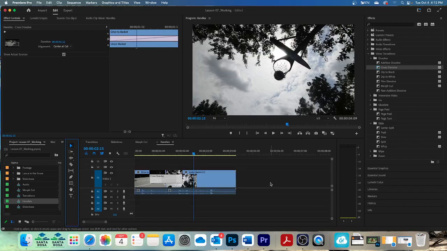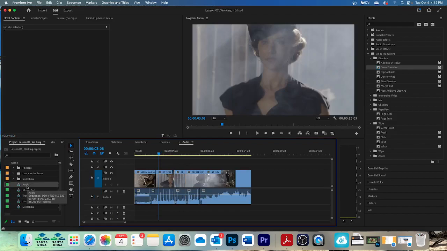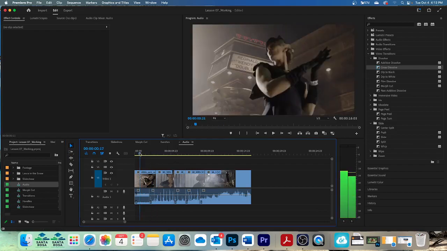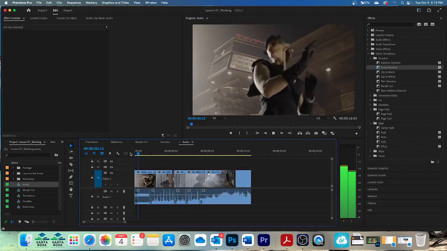So we are now going to look at 3 methods for applying audio transitions. Open the sequence called audio. So find audio, open that up. Switch to the selection tool. Make sure you have the selection tool selected. This sequence has several clips with audio. So let's go to the beginning here and let's play it.